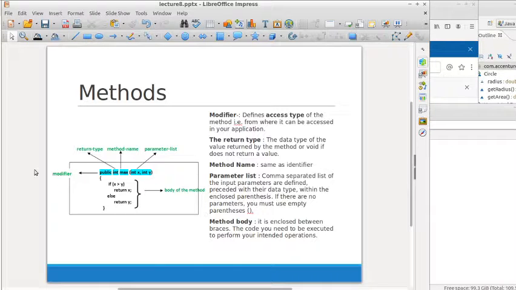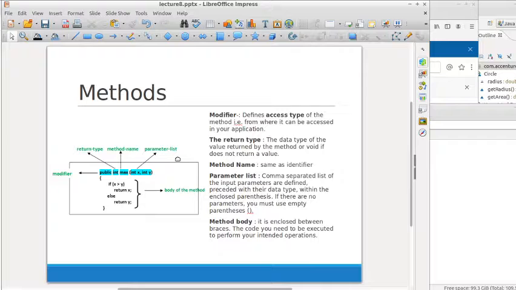Just one more time about method structure, how it looks. First goes the modifier, it's optional. If it's skipped, it's default package visibility. After that, return type, method name, and parameter list. The parameter list is also optional and it's not limited, but if you have too many arguments, then there is something wrong with your method.